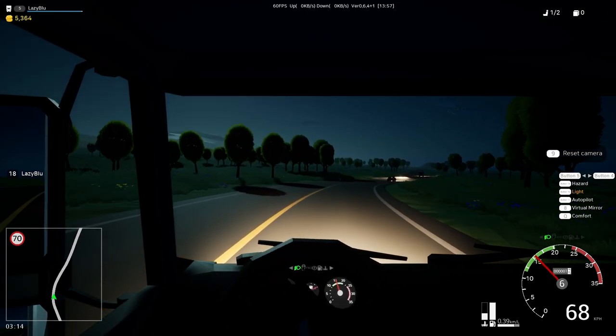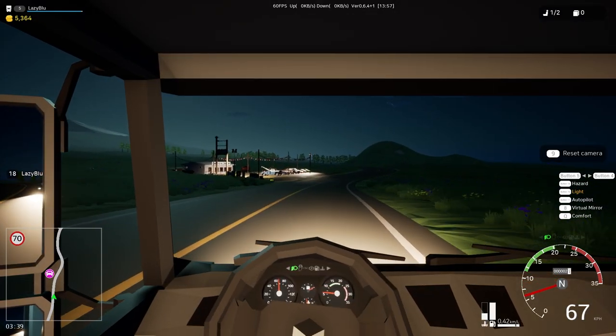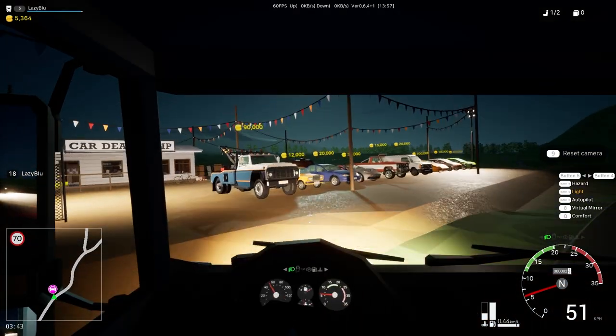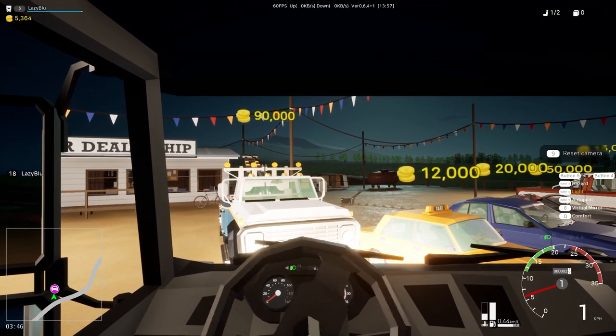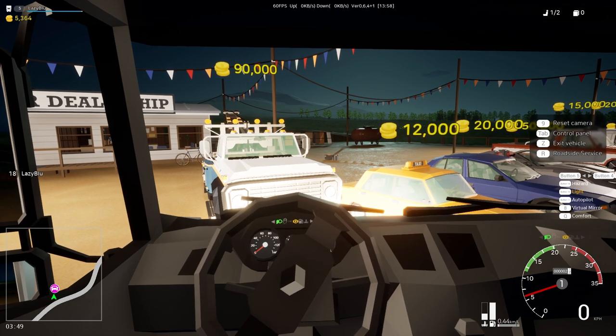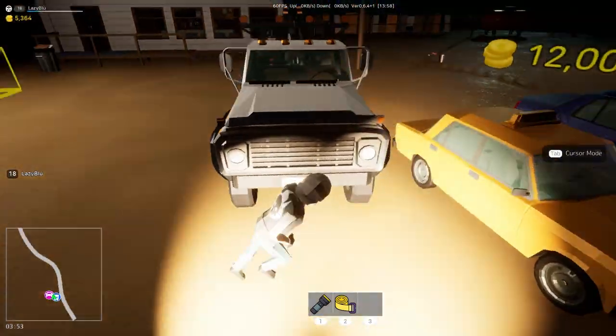So, yeah. Oh, right. Here's a car dealership. Sweet. I'll pull in here. Oh, God. I wonder if I could... Whoops. Well, that was an exuberant entrance, right? Let's go put the truck in neutral, and we're going to hop out and... They ain't going to be happy about that.